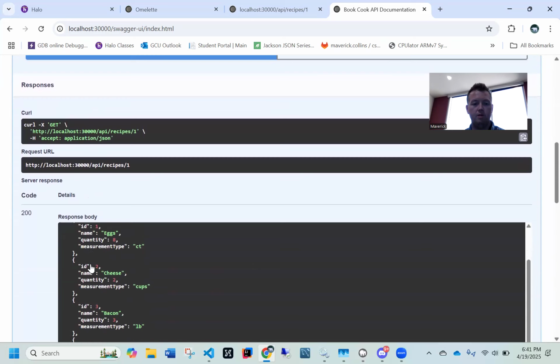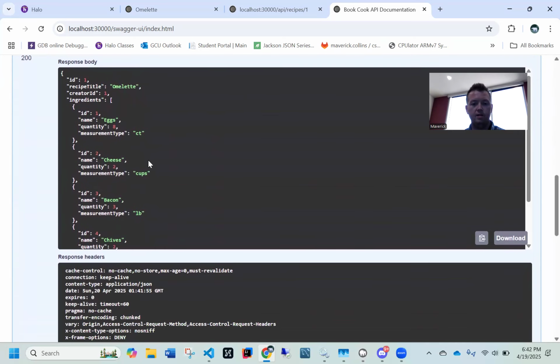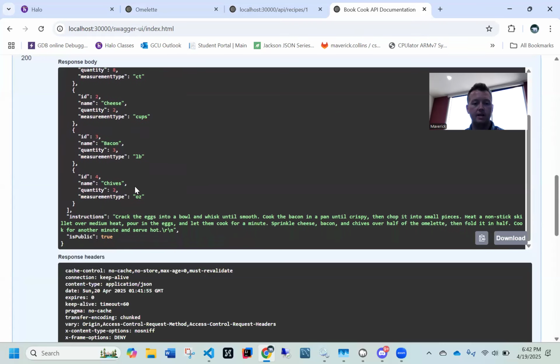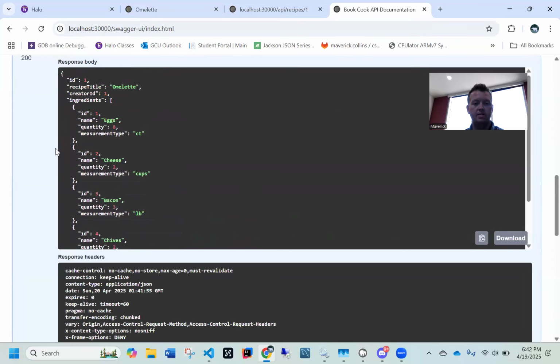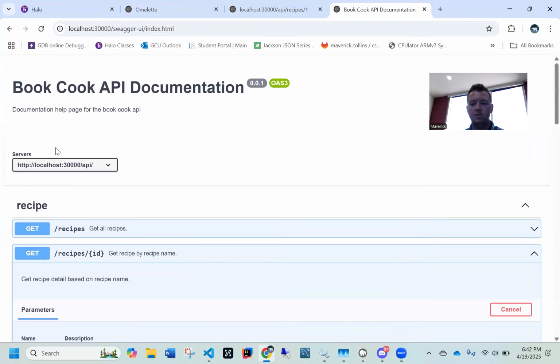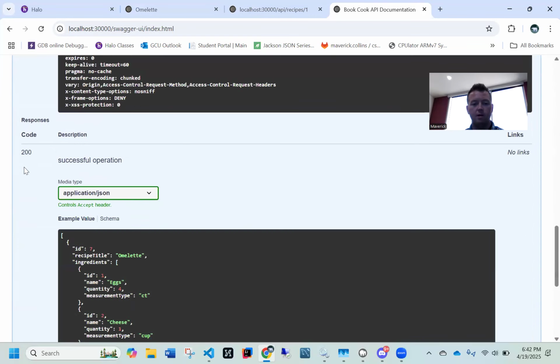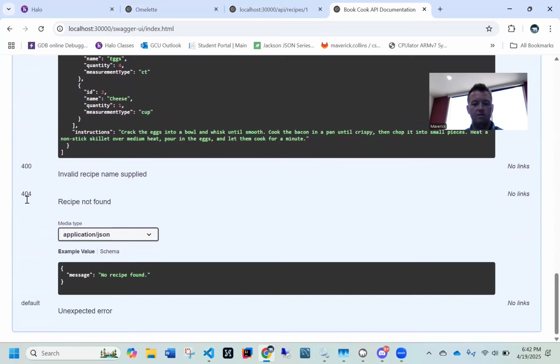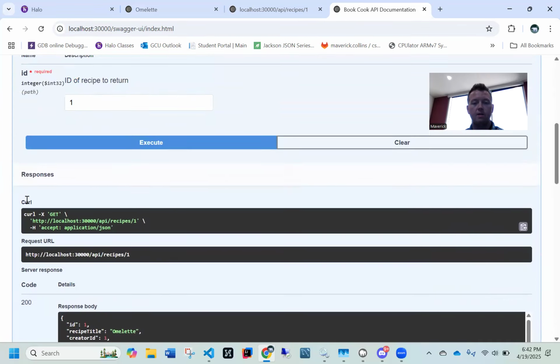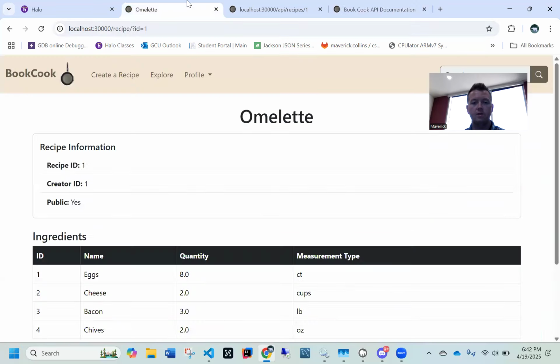And boom, gets the omelet, puts it in a nice, easy to read format, dark background, bright text, easy for the user to read. This is also incorporated into our final markdown submission as well, I believe. So great job to the team on adding all those and the aesthetics too.